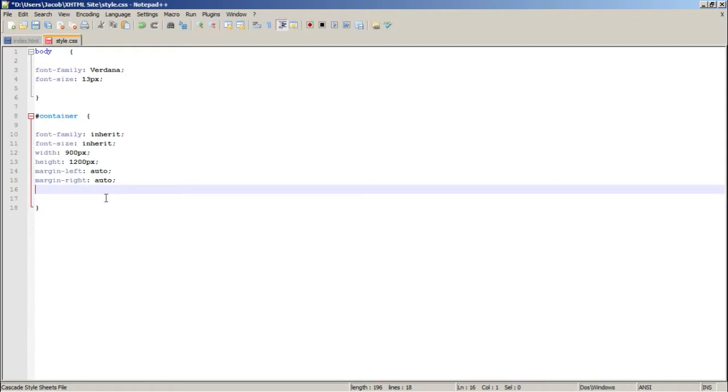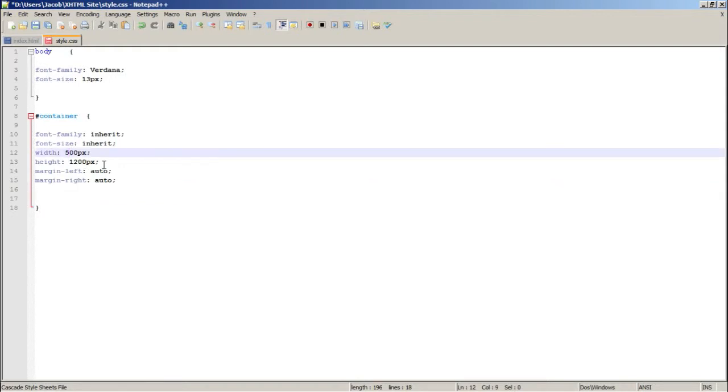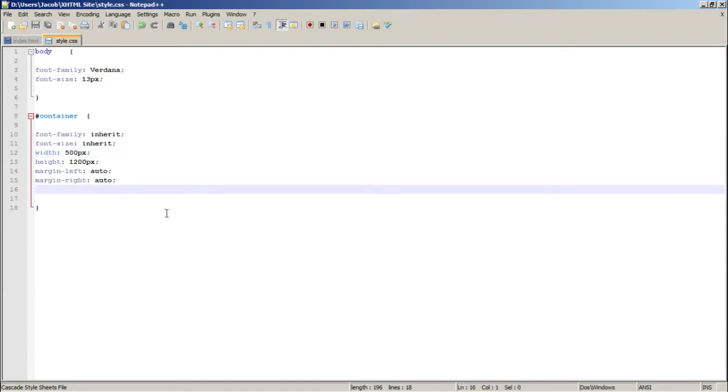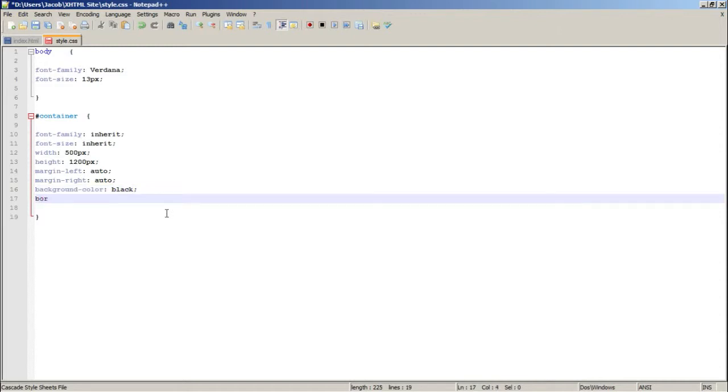Let's put it a bit shorter. And what we'll do as well is we'll do background color. I'm not going to have this in because I never use this, and no one should ever use this. Background color black, and we'll do border 1 pixels thickness. We'll have the border solid, so there's no patterny sort of stuff, and it'll be red.